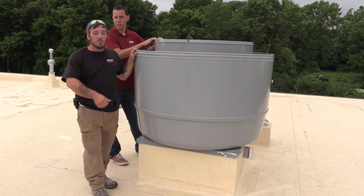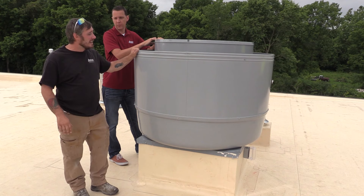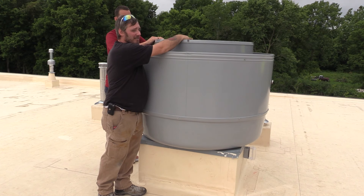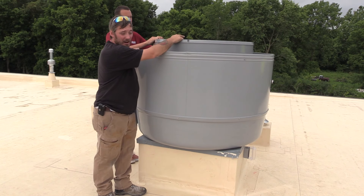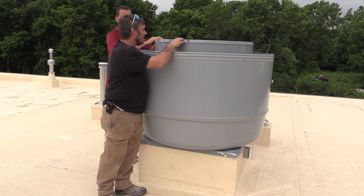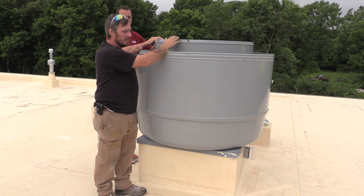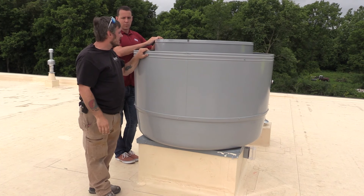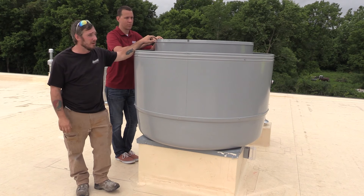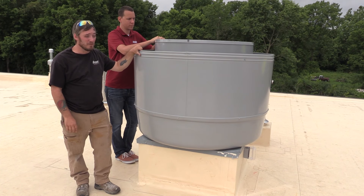If we're shoving in a lot of outside air, we need to get that air out of there — otherwise the space becomes very positively pressurized and we'll be blowing doors open. This unit is very straightforward. Power comes up from the breaker. We do have a variable frequency drive in this unit — it has already been set up and turns on and off when called for, with no adjustment needed. This is another belt driven system, so you'll need to adjust the belt tension and adjust the sheave to get your motor and airflow dialed in. It also has serviceable grease fittings that need to be greased at least biannually, or per manufacturer's recommendation.